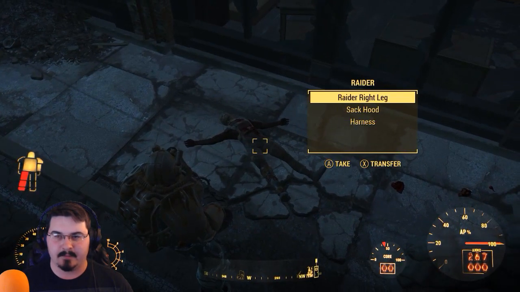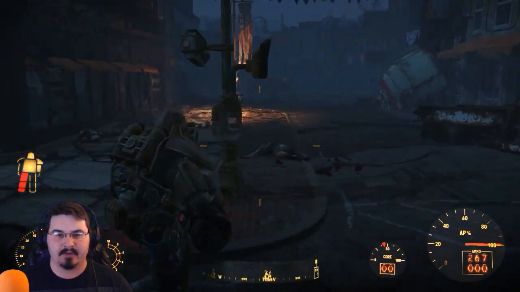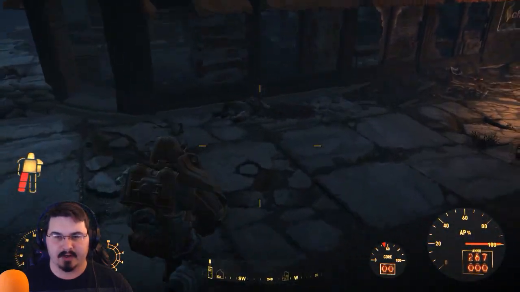Glow-sight pipe pistol. Let's take that. Hood harness. I think we might have gotten everything. Let's go loot real quick. Make sure we got it all.